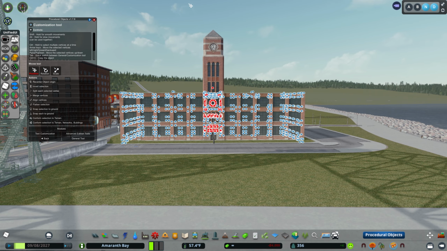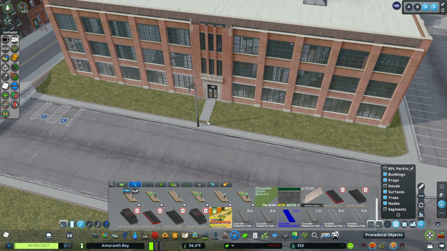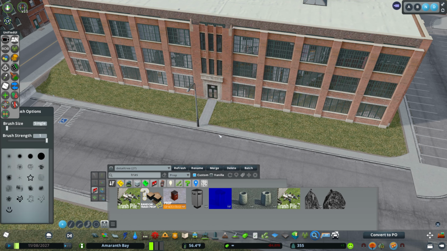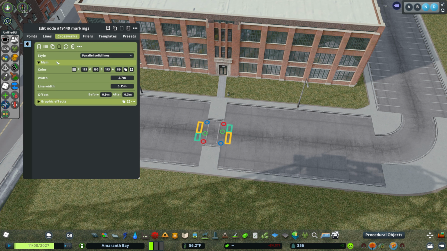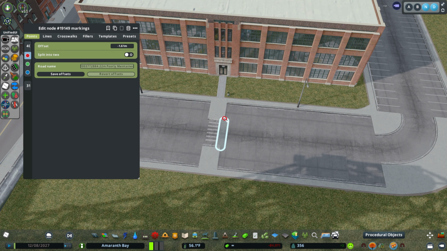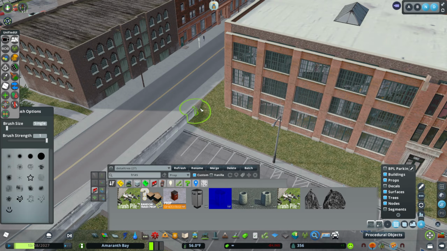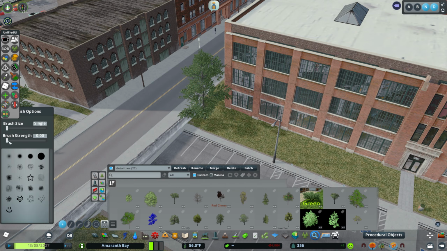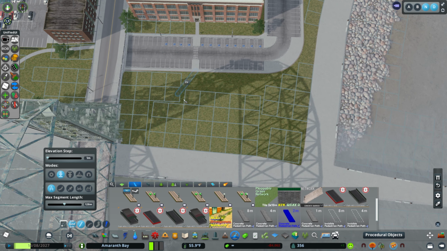I wanted the nice looking facade on the back as well, facing the parking lot, so I'm just taking a second copy with PO, getting rid of all the excess stuff so that we can just have this nice entrance there. And then we're going to connect that across the parking lot to the park. There's going to be a path running around this portion of the park eventually, and just clean up some of these details here and there, add a couple trees to spruce it up, so to speak.